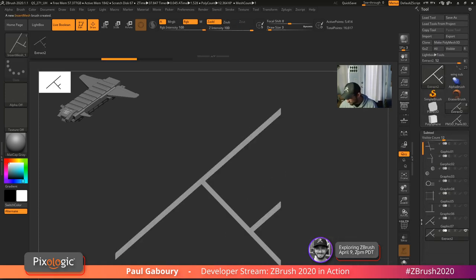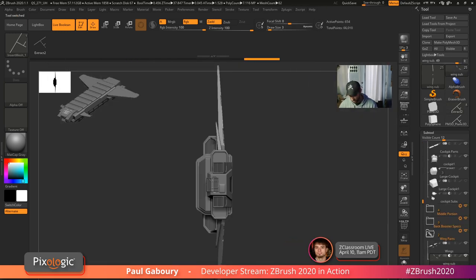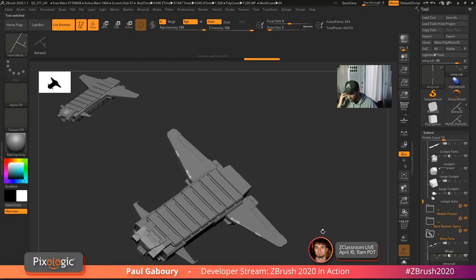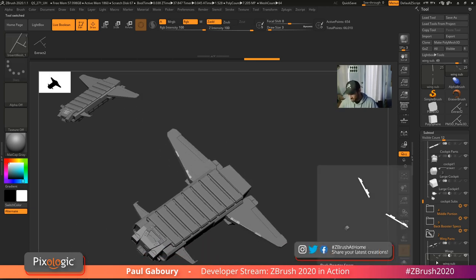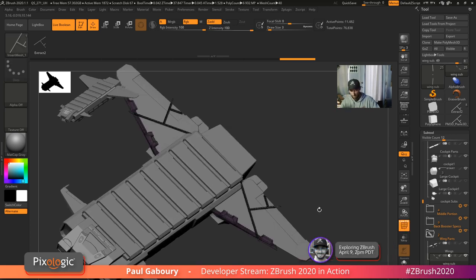Now if I go back to my ship, if you remember, I'm trying to do things for the wings. I'm just trying to make the wings look a little bit cooler than what they look like now. Right now I'm on a subtool that's set as subtractive, so when I draw something out, it's going to be subtractive. Now I'm going to draw this out, and you can see nothing happens. But something did happen, it did get drawn out. The problem is the depth of this is not right.